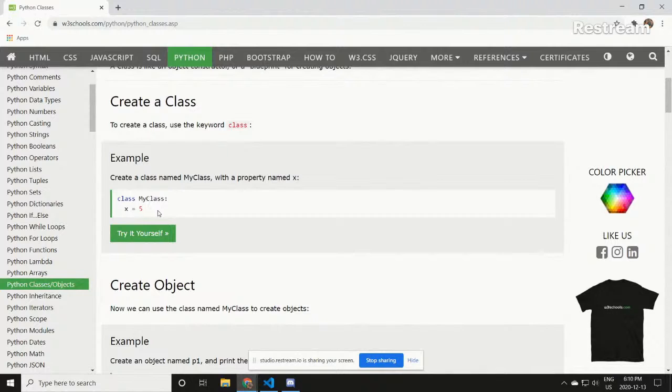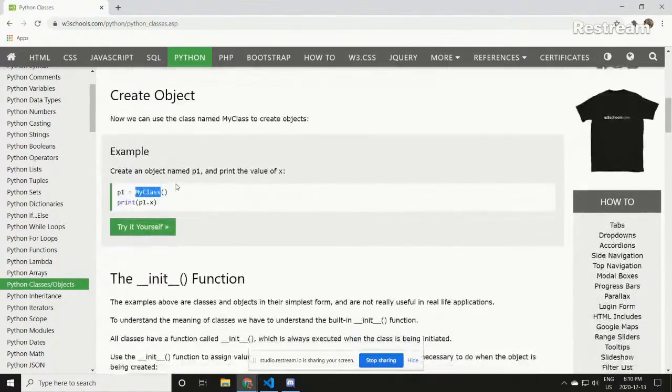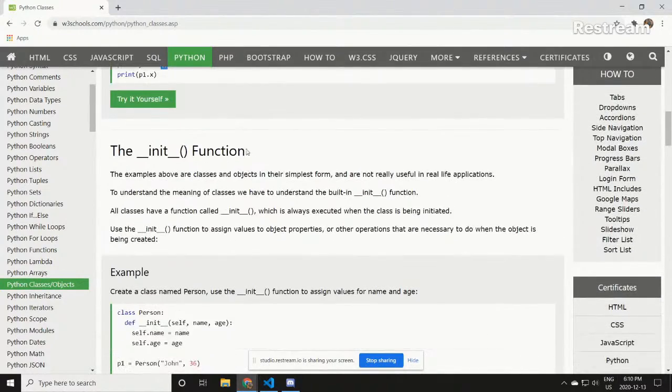So it says over here, you can use a keyword called class, and you can have variables in that class. You can make objects. So this is the object of my class. P1 is the object, and my class is a class. You just add those two brackets.